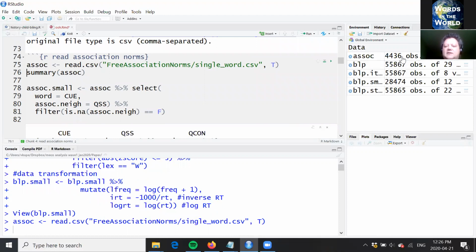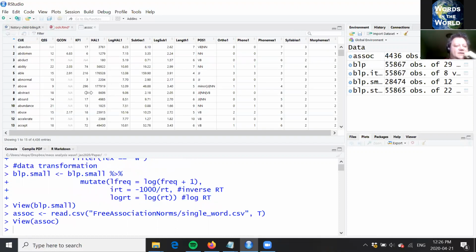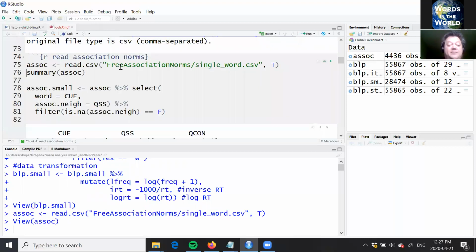Okay, so if we open this data frame in the viewer that RStudio provides, you will see a bunch of words that serve as cues. And effectively, the way it worked is that a large number of participants were given these words one at a time, and they would have to produce as many free associations as would come to their mind within a limited time frame. So the first column, QSS, is the number of associations that they produced. So abdomen has 12 associations, and above has 9, and accelerate has 11, and so on. And of course, there's a bunch of other information available in this data frame. They are all explained in the paper that reports this resource.